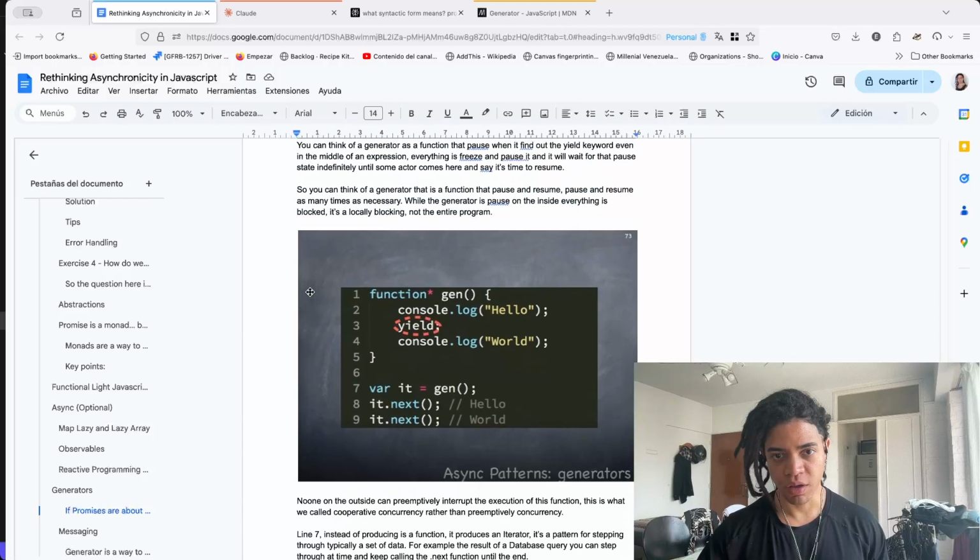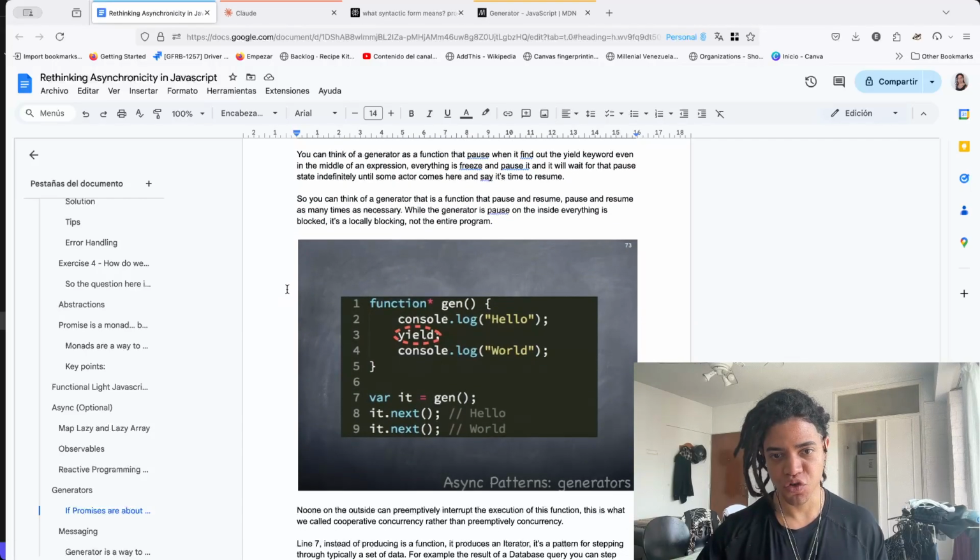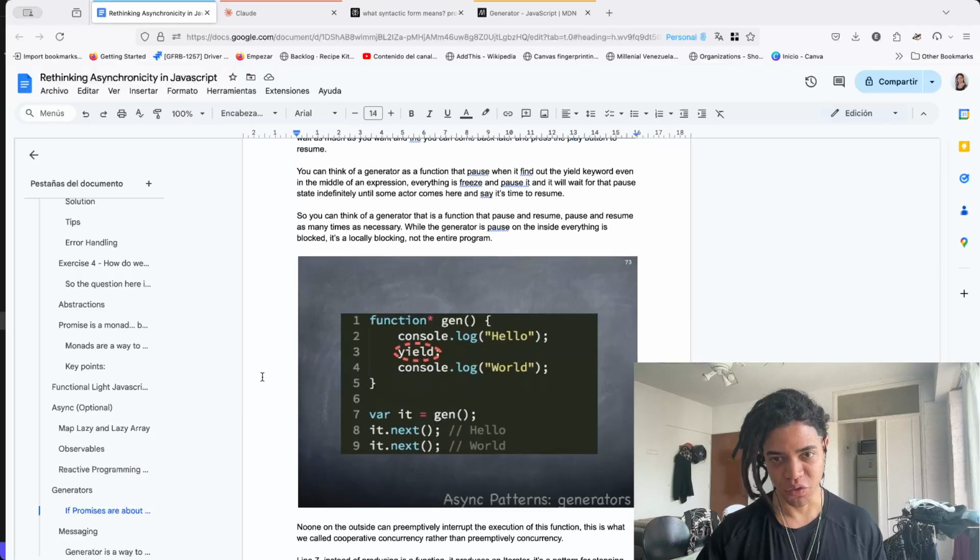So no one on the outside can preemptively interrupt the execution of this program. This is known as cooperative concurrency rather than preemptive concurrency.